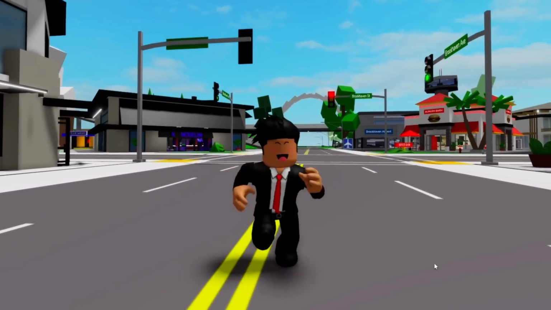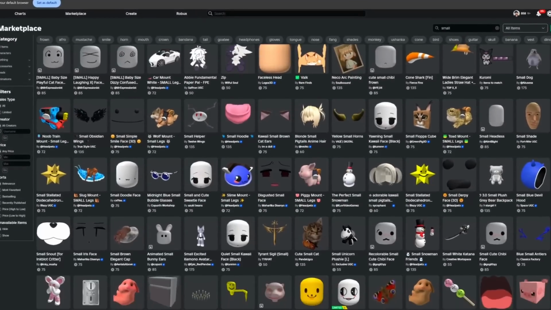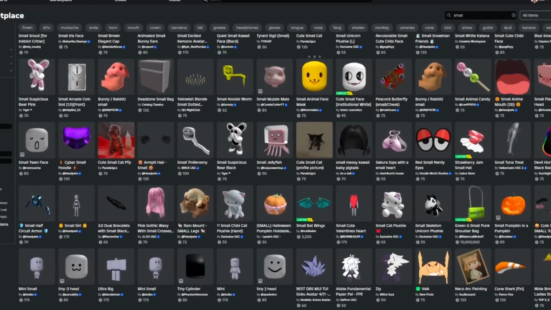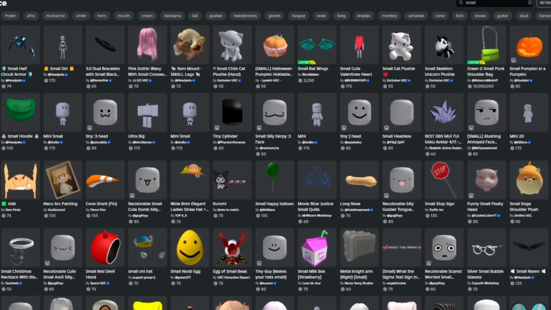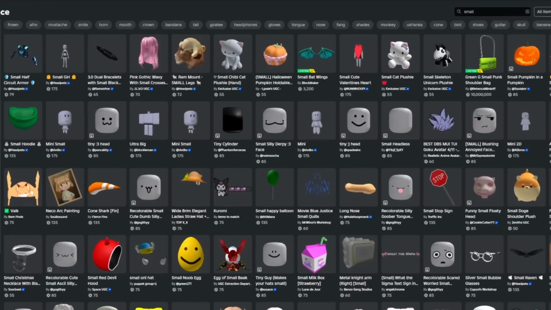For this method, you'll need around 100 Robux saved up to get one accessory from the avatar shop. But all we do is search small in the avatar shop and find a piece of clothing that's so small it makes our whole avatar tiny. These items get deleted quite often, so you really gotta look around for the right one.